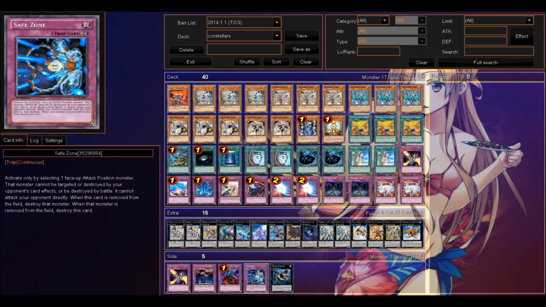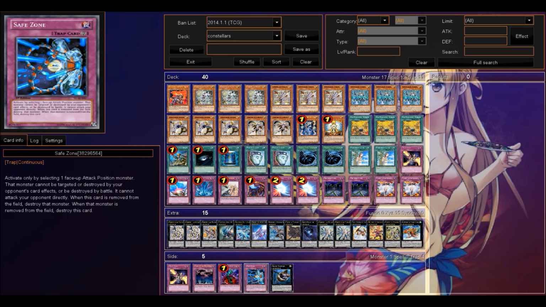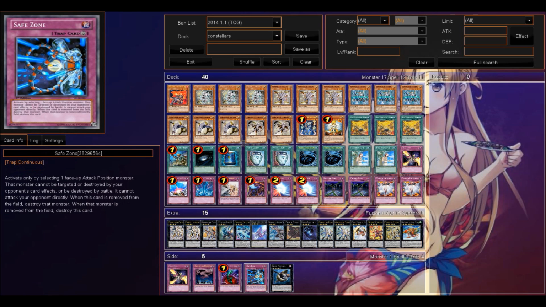It's great. The downside, it's not as responsive as a Lance, because you're gonna have to wait a turn to set this thing in order to get it off. And unlike Lance, you could just drop Lance the minute you draw it. It's great for what Lance is. That's why I kind of prefer Lance at the moment. But Safe Zone is still a great card.